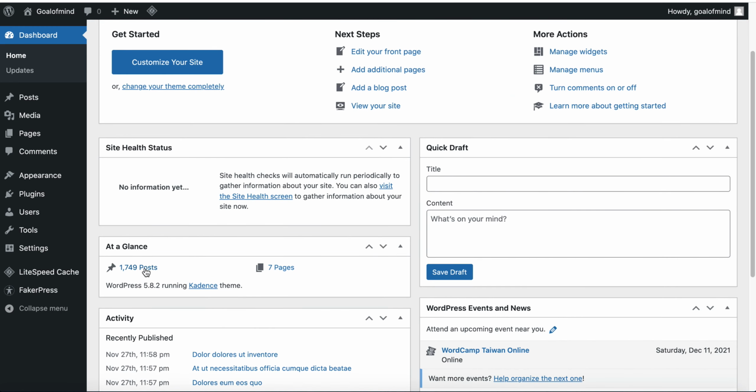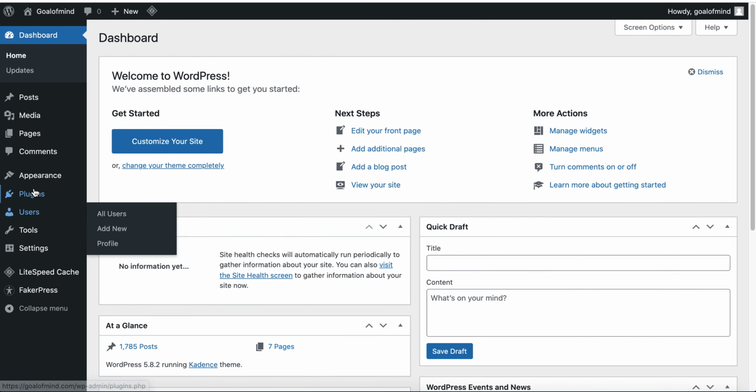I installed it a few moments ago, and I targeted 3,000 auto posts. You can see more posts are coming. Okay, in the meantime, we install a plugin.